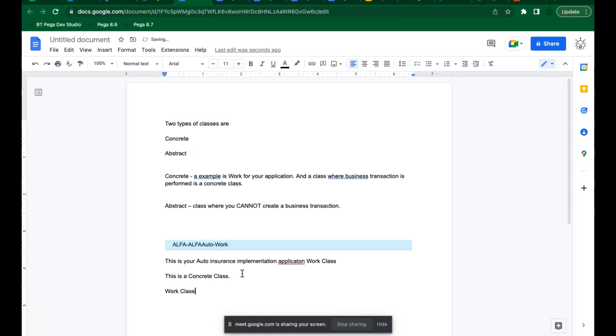Why? Work class is also called as implementation class. It is also called as work class group. It is also called as work pool. It is also called as work layer.